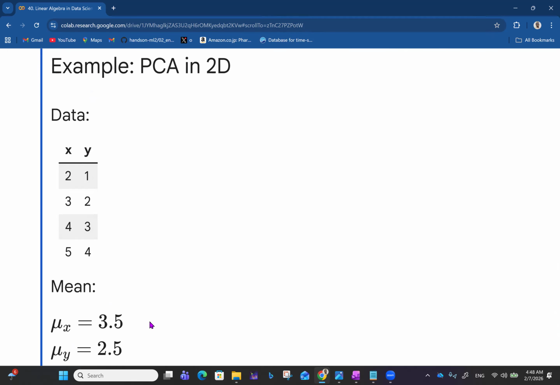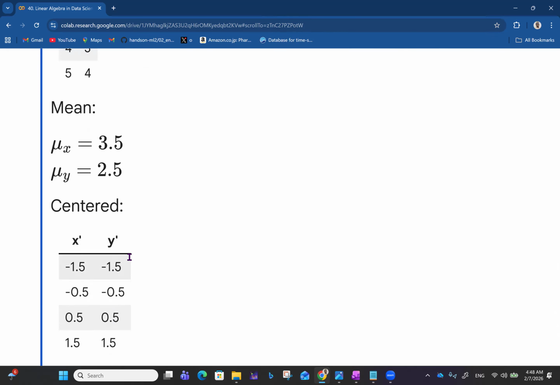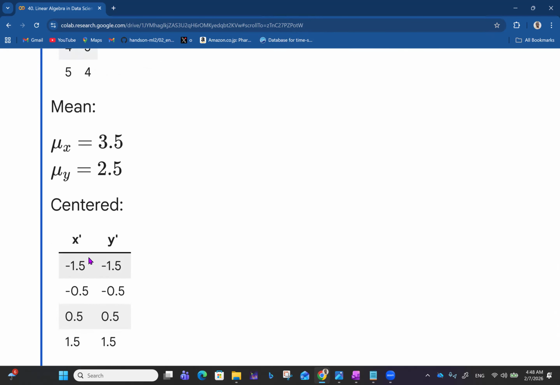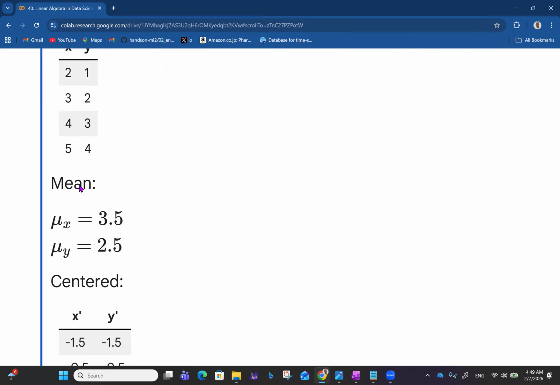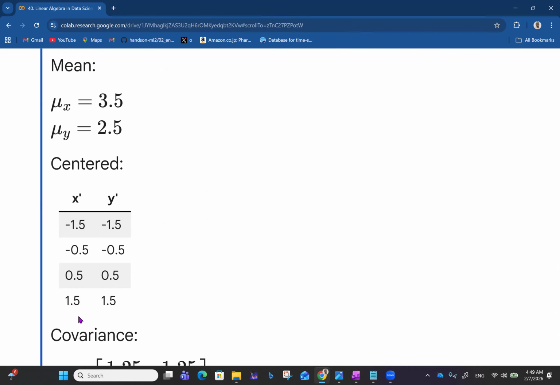Yeah, that's 10 divided by 4. That's 2.5. So then you center them. The first thing is centering. So what's the centering about now? So you have 2 minus 3.5. For all the original x values, you subtract 3.5. That's why the first one is 2 minus 3.5, which is minus 1.5. 5 minus 3.5, you have 1.5. Then you also center this one. So by removing the average, you center all of this.